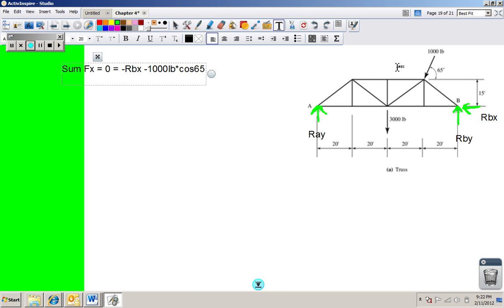Okay, and we get 0 equals negative RBX minus, and 1,000 times cosine 65 is 422.6 pounds. Alright, so when I rearrange this, RBX is equal to negative 422.6 pounds. Okay, it's negative.